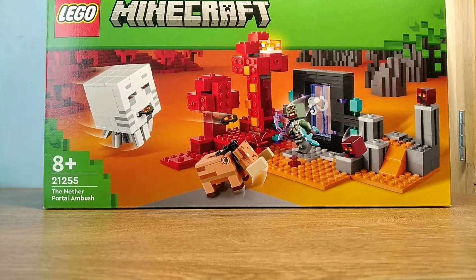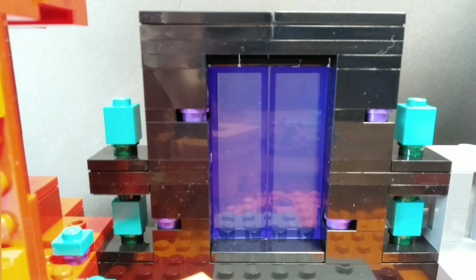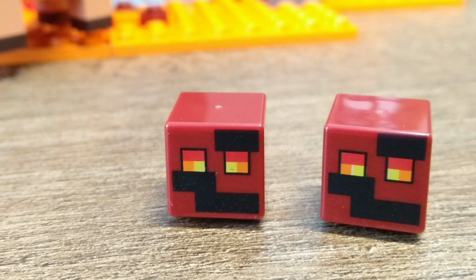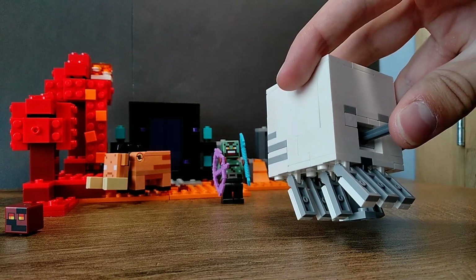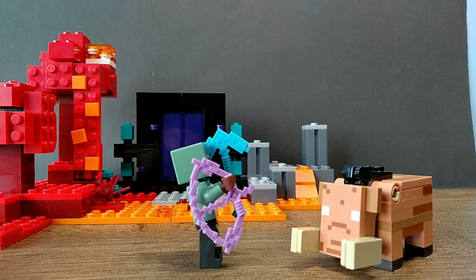Alright, so how about I show you the Nether sets first. So first of all we have the Nether Portal Ambush, and as you might guess, the set comes with a Nether Portal, a new player skin, 2 small magma cubes, a brick built ghast that can shoot 2 fireballs, as well as a new adult hoglin that has a very fun feature to knock players over.